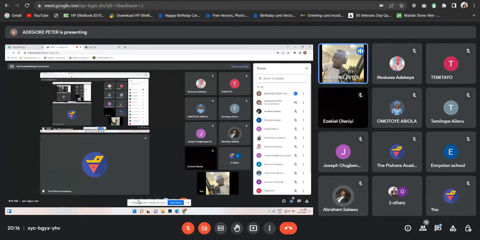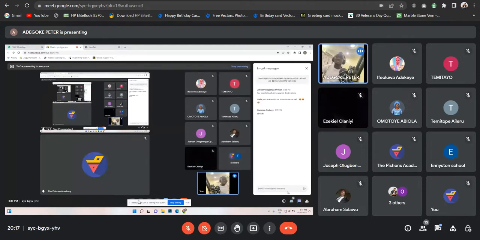Okay. So, before I go on, there was a file that was sent to the group, I think a day ago, that we should download CS3. If you have a later version of Photoshop, can you just indicate in the chat so I can know the version of Photoshop we are all using? If there's anyone that is using CS3, you can just indicate in the chat. Please, I need everyone to respond so we can know the version of Photoshop we are using. If we have someone that is using CS3, we'll all go for CS3. And if you have people that are using CS6 and above, then I can use the current version of Photoshop.